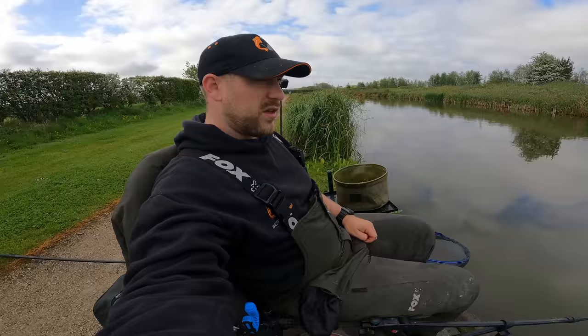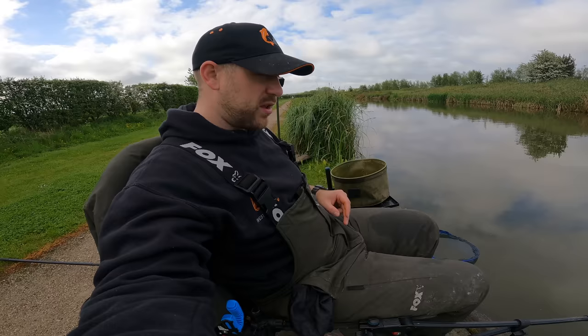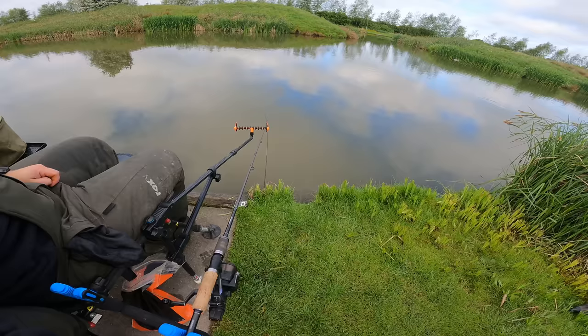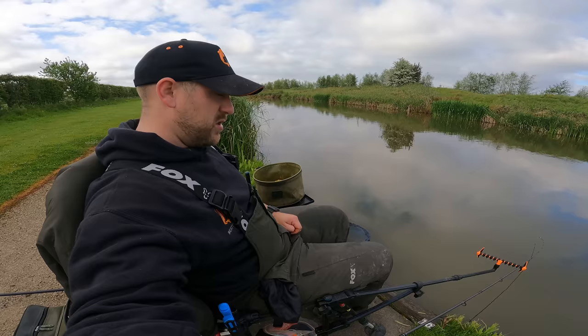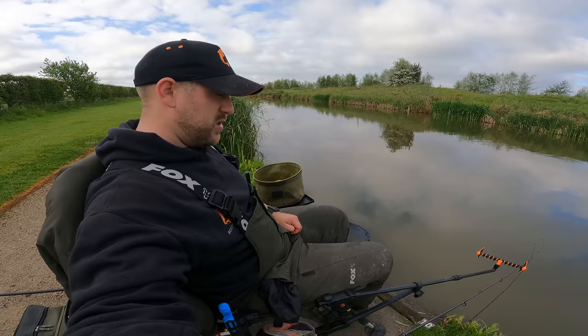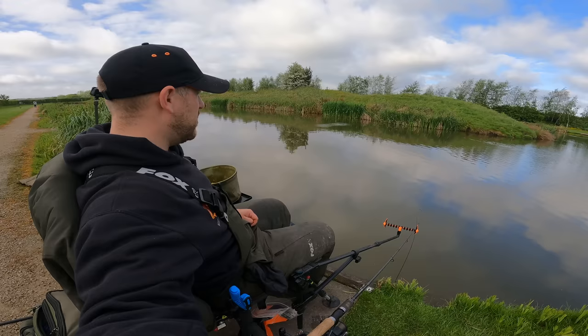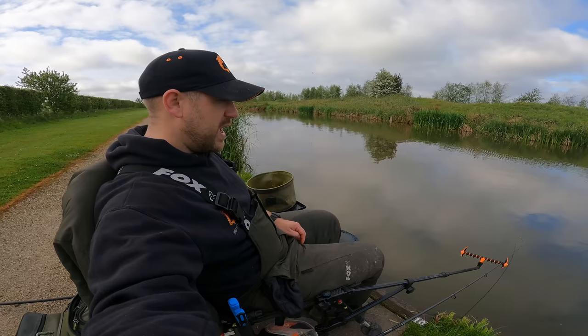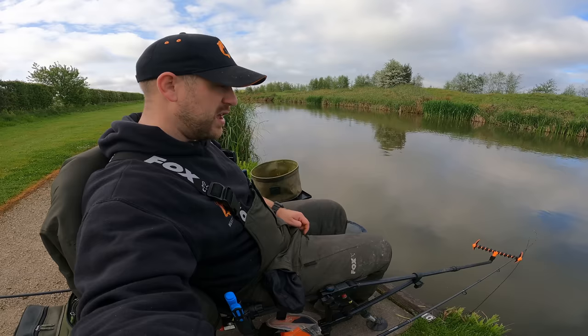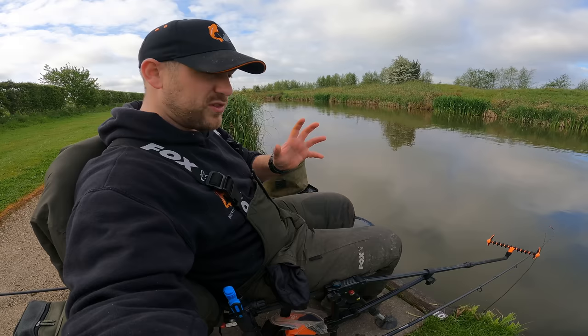From what I can gather, the fishing picks up going into the afternoon. There's plenty of decent carp in here - I think they go well into 20 pounds, there's plenty of mid-doubles. So one of my goals today is to get a mid-double on this light method feeder setup. If I don't have anything down this margin in the next 10 minutes I'm going to try over to the island. It's a lovely setting here at Hall Lane - they've got three lakes, all with different sizes of carp. It's £10 for a day ticket for one rod, which is a little bit steep, but if the fishing's good you don't mind paying it.